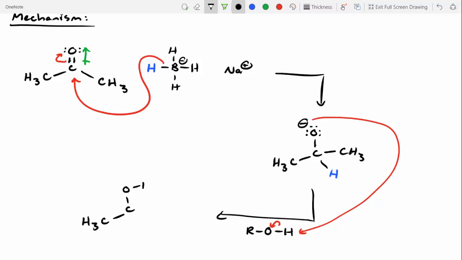So H2O would be equivalent to it? H2O. Typically, people will do this in an alcohol. Water tends to slow down sodium borohydride, although I have seen reactions where you can use water. It's just not common. So typically, you use an alcohol instead of water. And there we go. We always call this our borohydride anion, and it's always going to deliver a hydride or an H- during one of these reduction reactions. Does that make sense?